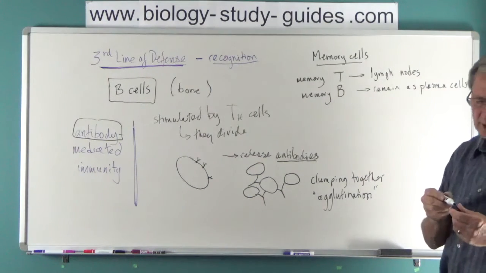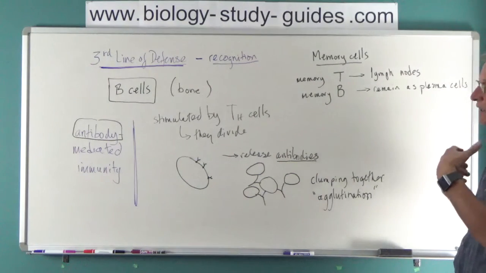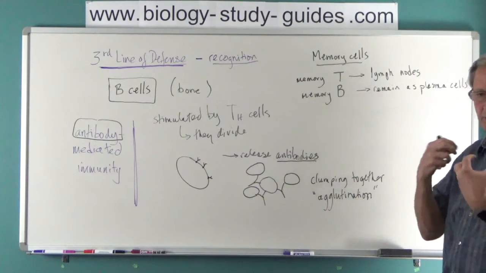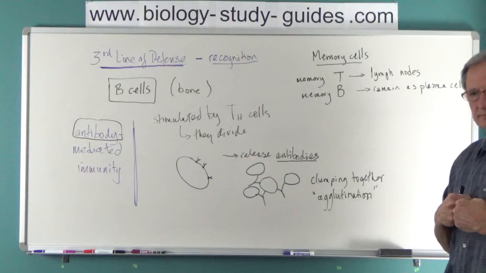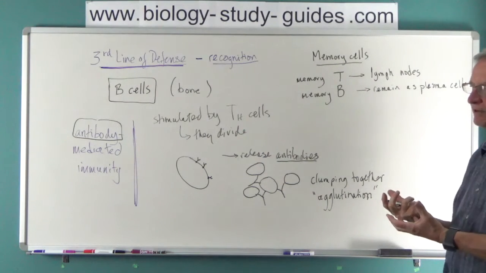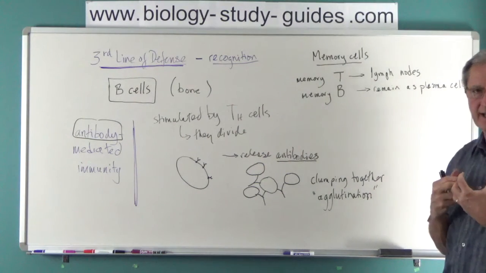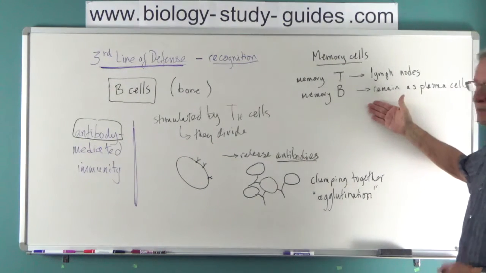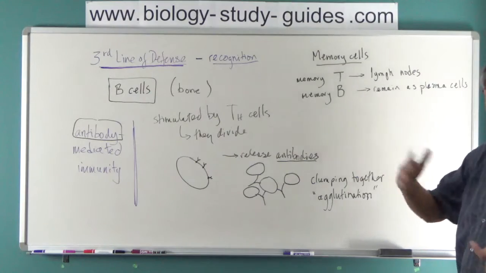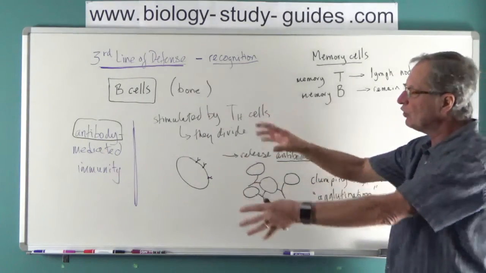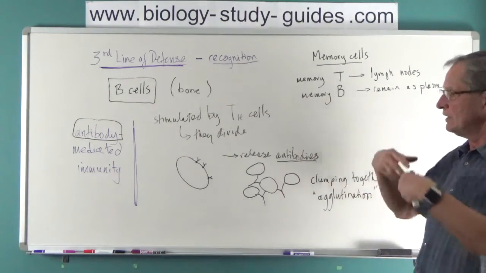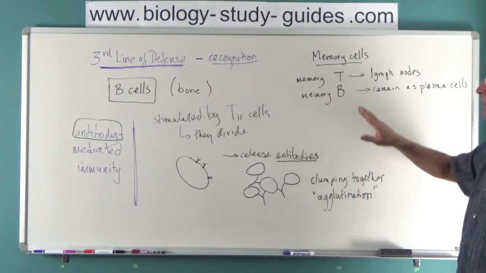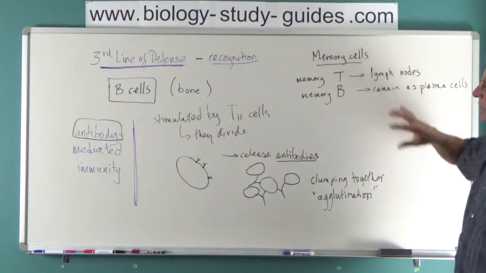Now maybe things are coming together a little bit in this topic. If you get an infection and your body learns to fight that infection, you survive it, should you encounter that infection again, that pathogen again, your body already has the memory cells. It can already deal with it. It doesn't have to go through this whole recognition process where they are presented with the antigen and so on and so forth. They've already got the B cells, they've already got T cells.